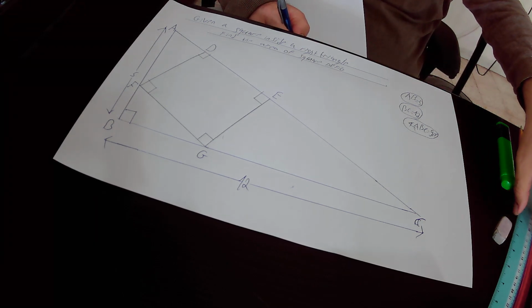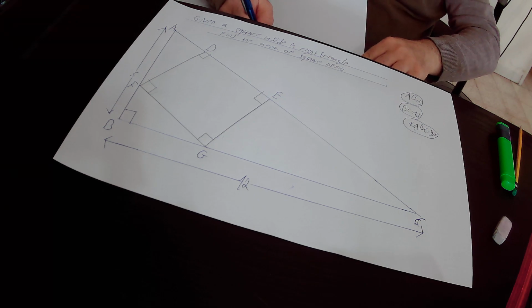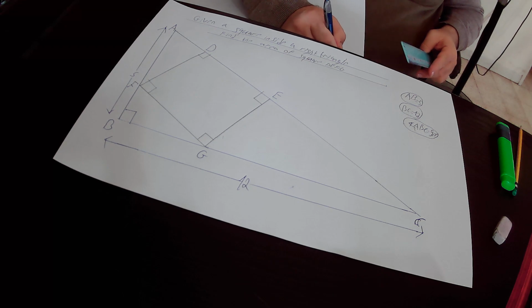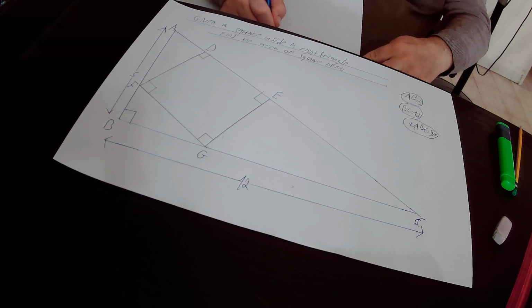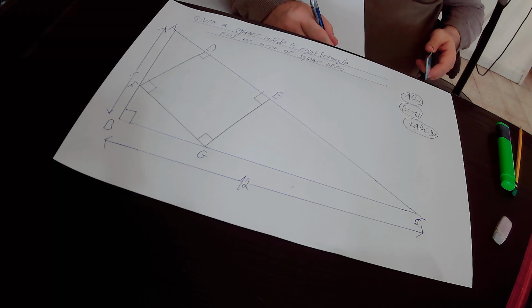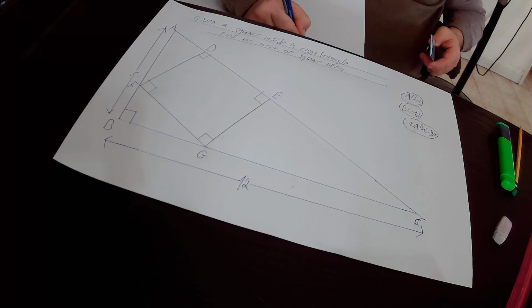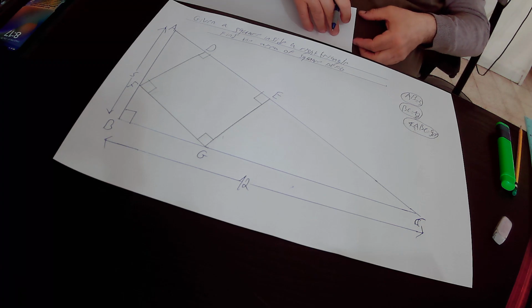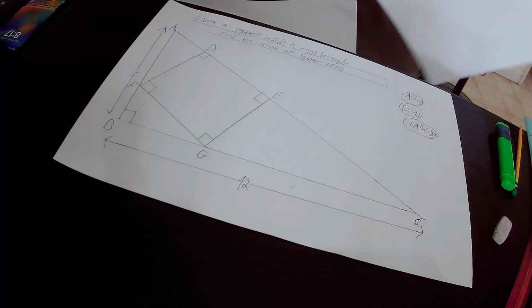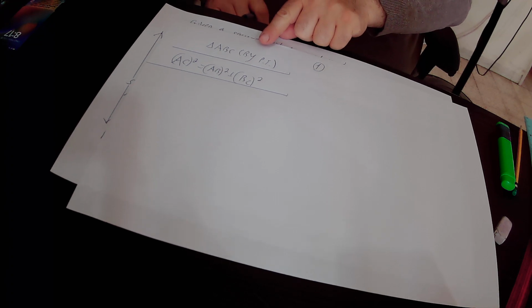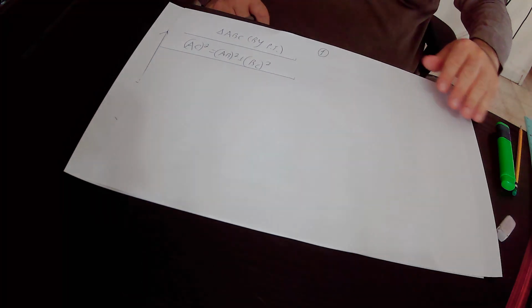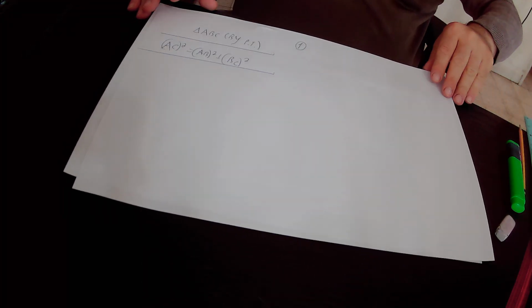the hypotenuse is AC, therefore the square of the hypotenuse is AC squared. And it must be equal to AB squared plus BC squared. Okay, again, in the right triangle ABC, this is the relation for the Pythagoras theorem. According to the Pythagoras theorem in the right triangle ABC, AC squared equals AB squared plus BC squared.